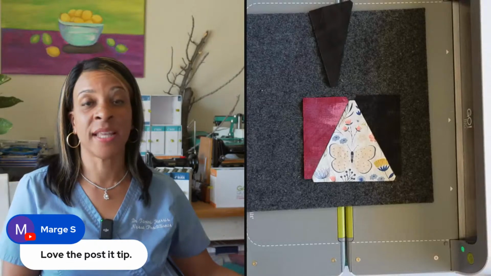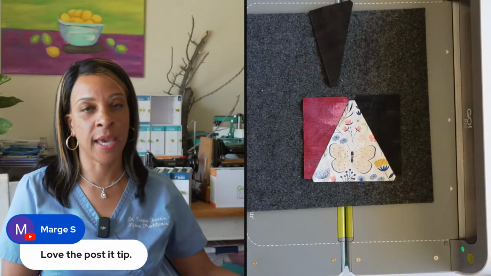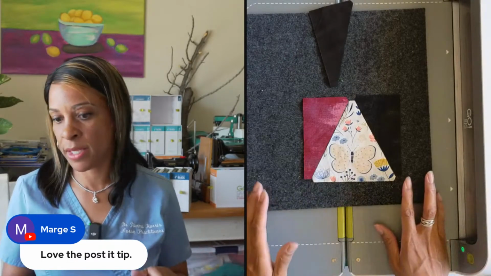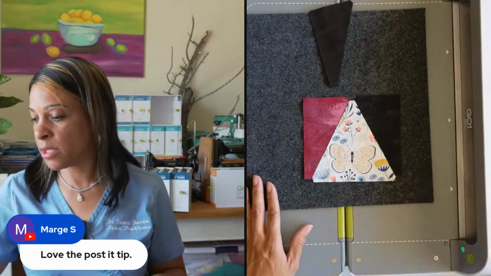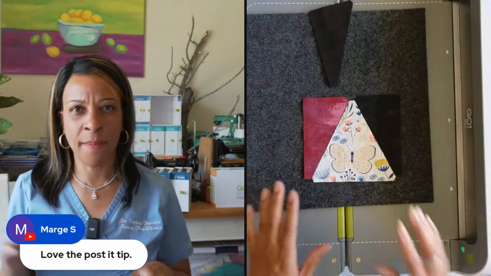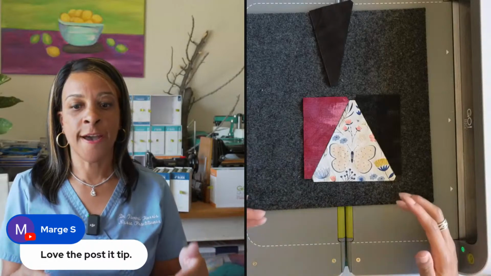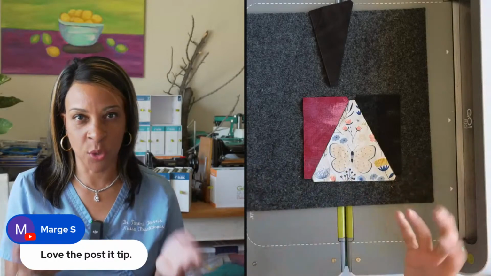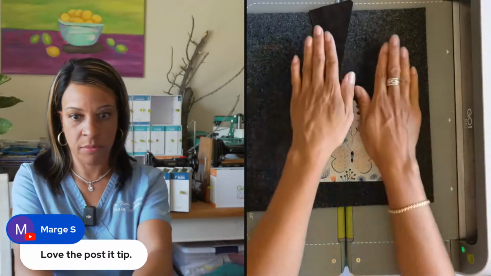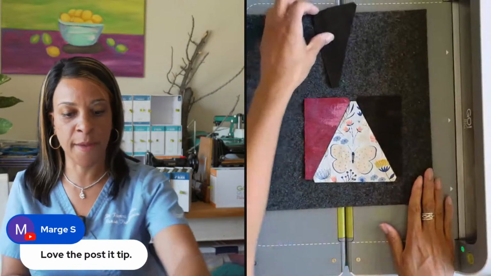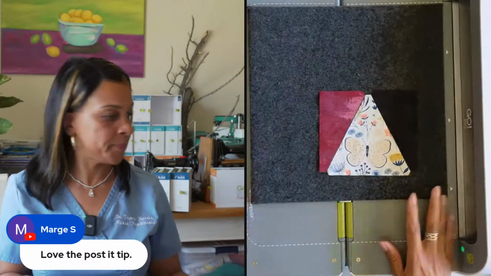So Marge says that she loves the Post-it tip. Yes, it really comes in handy. And when I'm making a project and I have so many of them that are cut, I use a larger piece of Post-it and just sort of put them like this in a row so that I don't mix it up. So that's what this looks like.